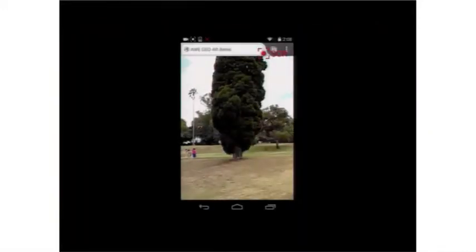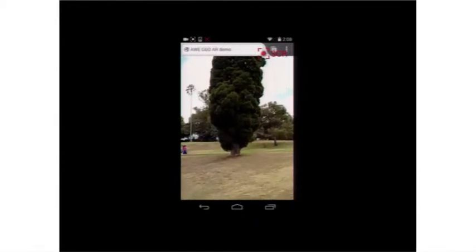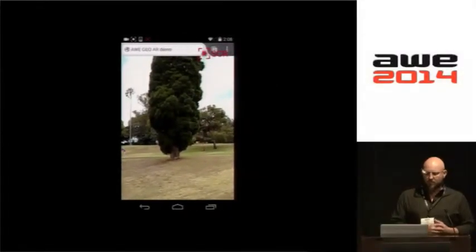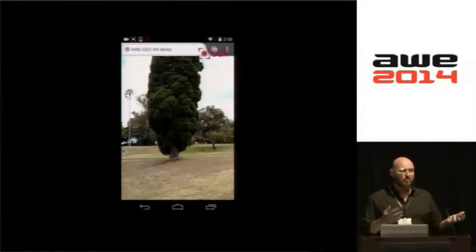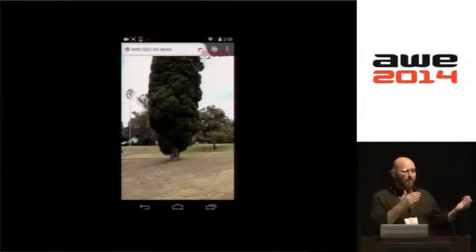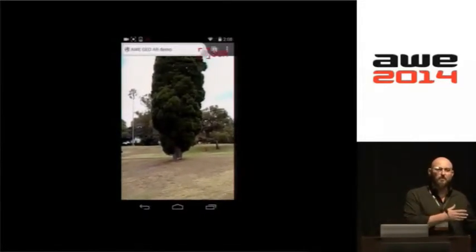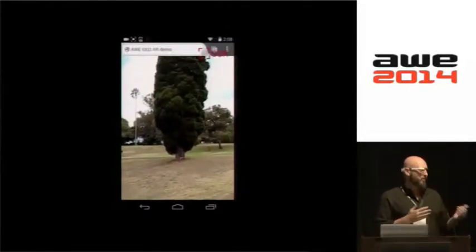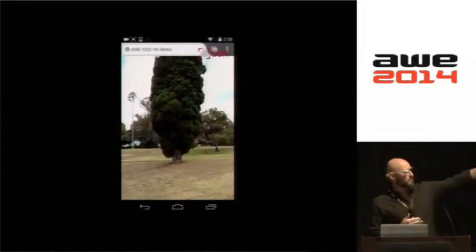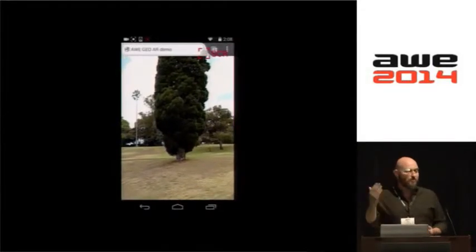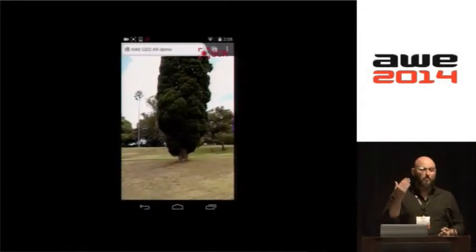So I'll walk through some examples. This is a standard example of geolocation-based AR. It's running on quite an old Android device. Some of the things you'll see are a little bit slow in the demo videos. Usually it's because of the screen grab application running as well, so you can see that up in the top corner. So this uses the camera view from the phone, but it's inside a web page.